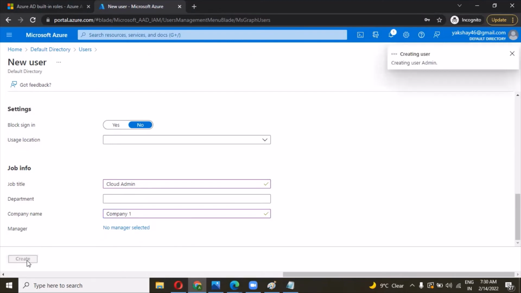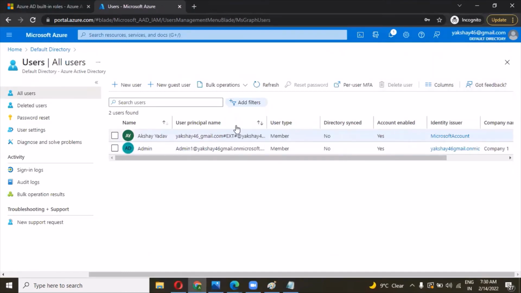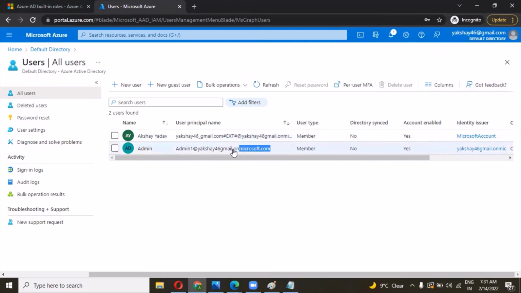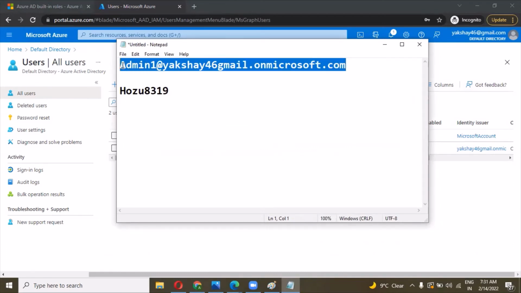Company 1, and now create. So the user is created successfully. Admin, this is the user principal name. This is the username. Let's copy this username and paste it into the notepad. Okay, so when I try to log in, I have to use this username.